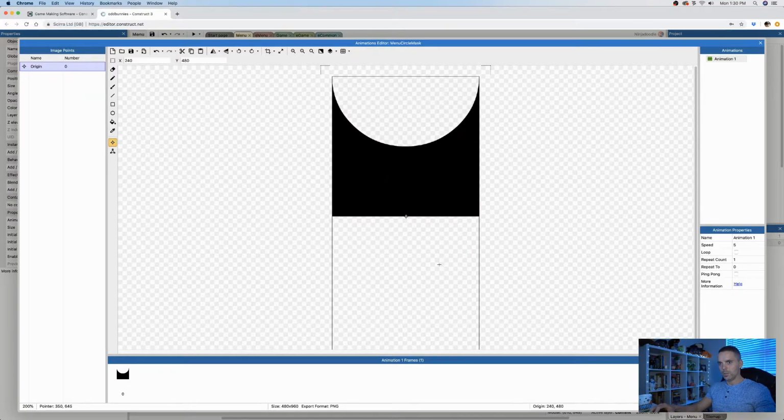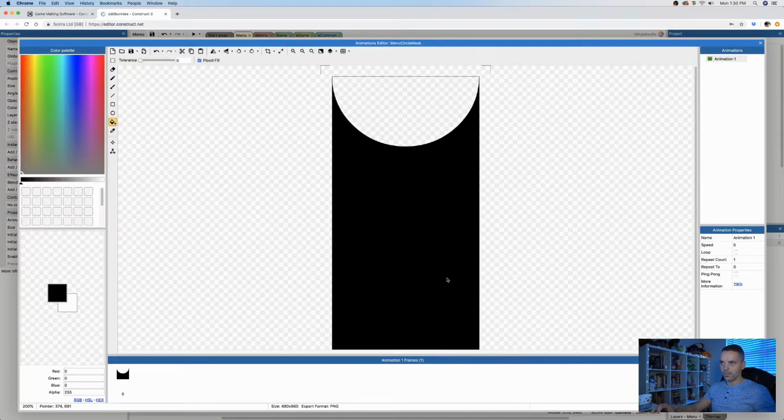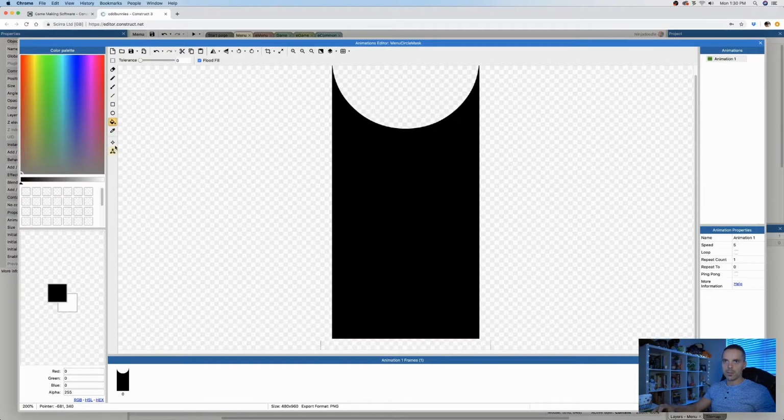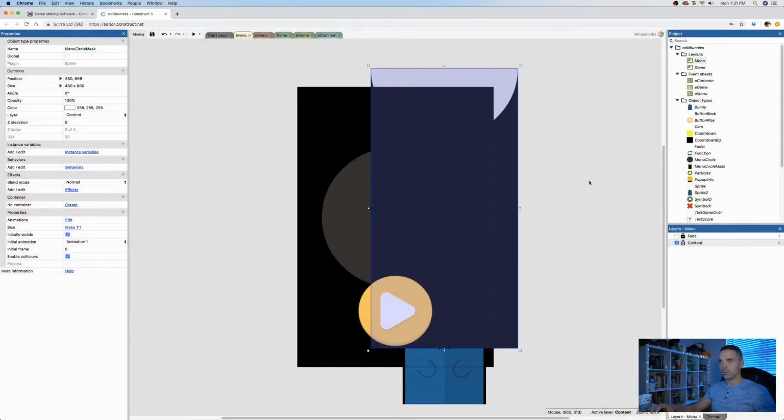No, we wanted to align it to the bottom. But we can easily do that. Oh no, this is exactly what we wanted. There you go, exactly what we wanted. So all you have to do now is select black, fill the rest of the space, and let's see where our registration point is. It's in the middle again, so let's send it back to the bottom. Okay, and should be good.